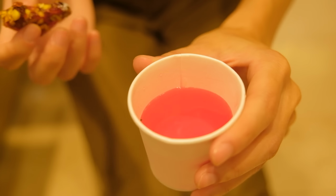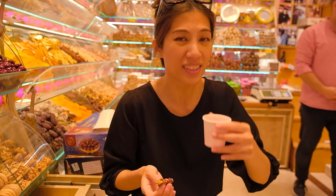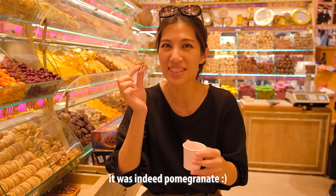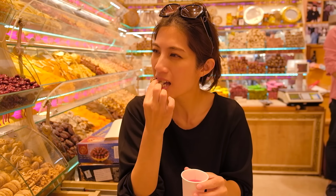Yeah. The shop owner is so nice. He gave us some tea and then some extra little Turkish delights that are double roasted and go really great with coffee apparently. So thank you so much. This tea is incredible. Such a pretty color too. I think he said it was a pomegranate tea. I can't remember, I'll have to double check. But yeah, this one, delicious. It's also his favorite, and I think it will be mine too.